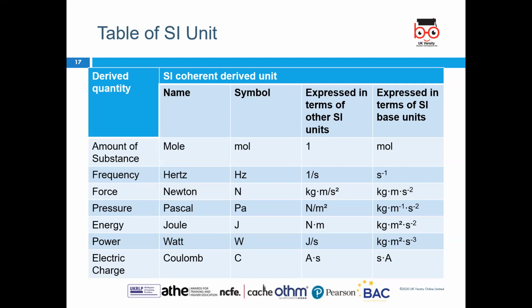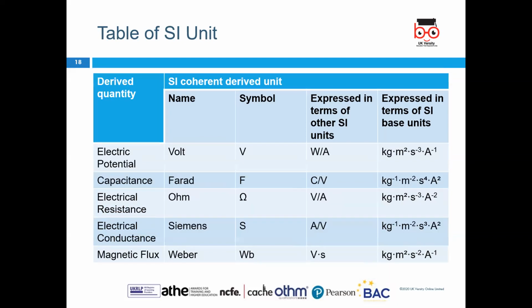Then we have energy, which is measured in terms of joules, which is Newton meter, and it is expressed in terms of kilogram meter square per second square of SI base units. Then we have power, which is in watts. It is measured in joules per second. Again, it is derived based on the fundamental SI units. Then we have electric charge, which is based on ampere second. So this is again derived in terms of ampere and second in SI base units. So this covers the 22 components of the SI system based on the 7 fundamental aspects.